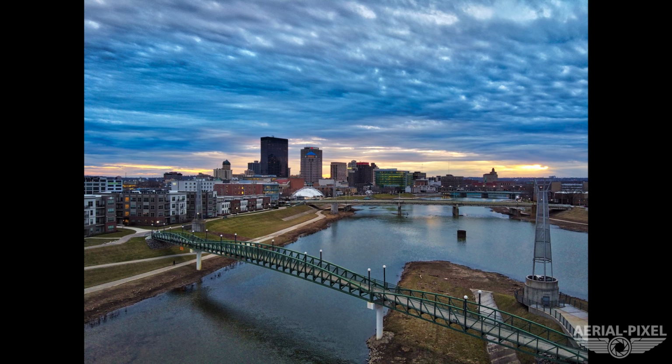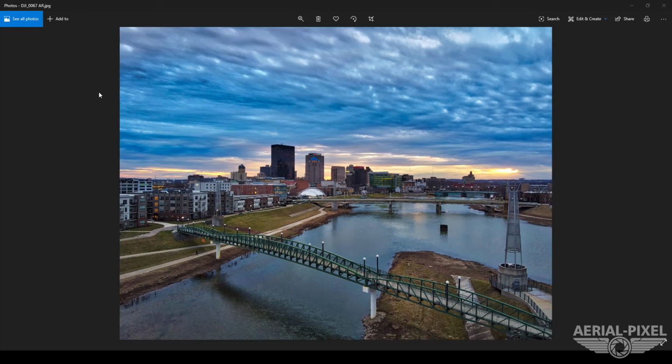So one of the things you'll notice in HDR photos, especially when you're getting closer to sunset, you might get some noise in your skies, especially if you do really high levels of underexposure. So in this case, I did a couple stops of underexposed photos. So you will start to get some of this noise in the sky. And I recommend doing your photography in as bright conditions as you can. The noise wouldn't be as apparent if I didn't push it quite as far.